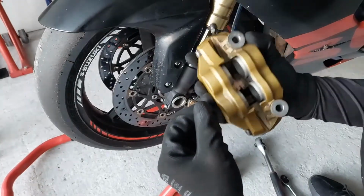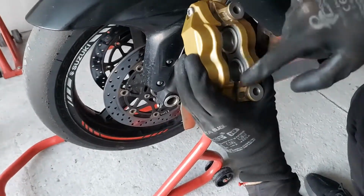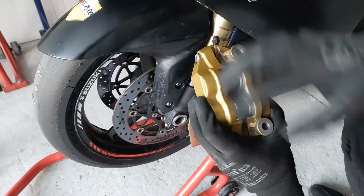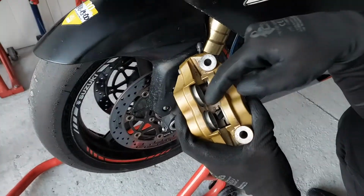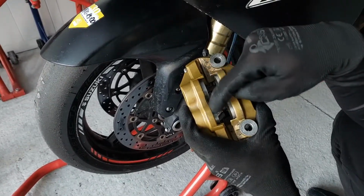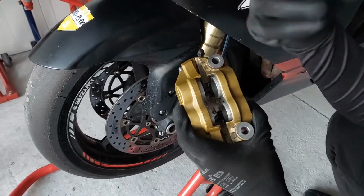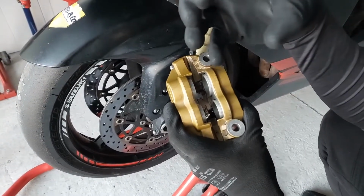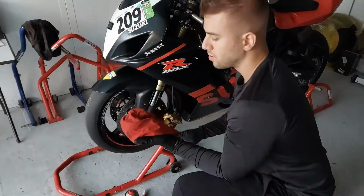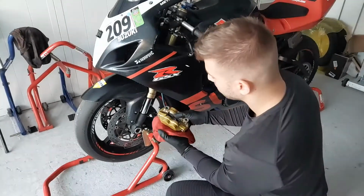So now, with the brake calipers off, you can see the four pistons which are sticking out. It's a good idea to clean this area up, not to get any dirt or brake dust inside these brake pistons, because they can get stuck or heat up a little bit more than usual, and then it can be transferred to the brake lines and brake fluid. So use some old t-shirt or something to not spill everything around.